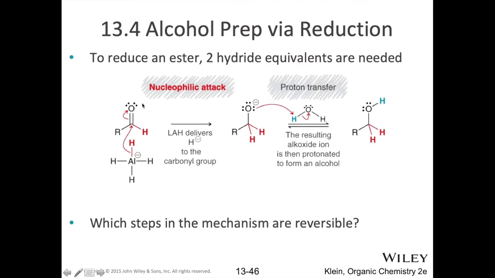Okay, and now you've got an aldehyde. And at that point, of course, with a second equivalent of the lithium aluminum hydride, you can go on to form the corresponding alcohol. Okay, so please note that we're using up two equivalents of hydride to do this, whereas before we were starting off with a carbonyl and just going directly to that alcohol, and you just needed one equivalent of hydride to accomplish that.